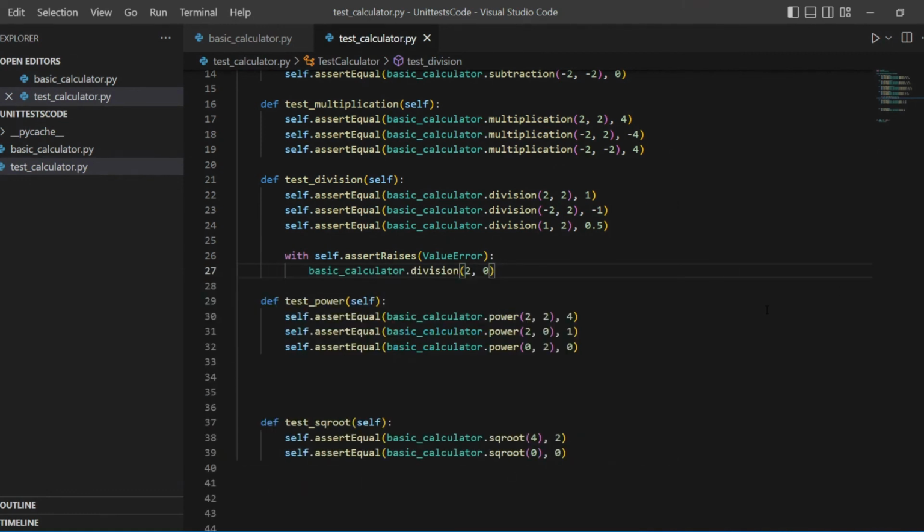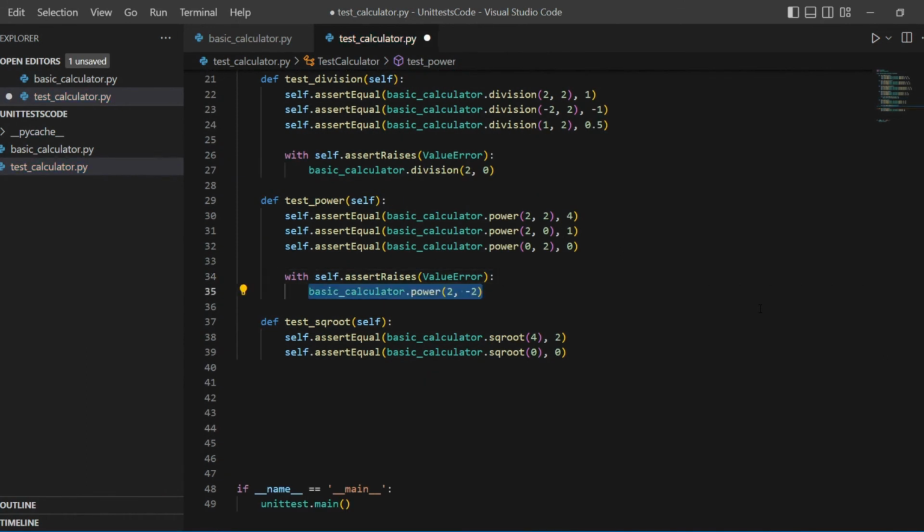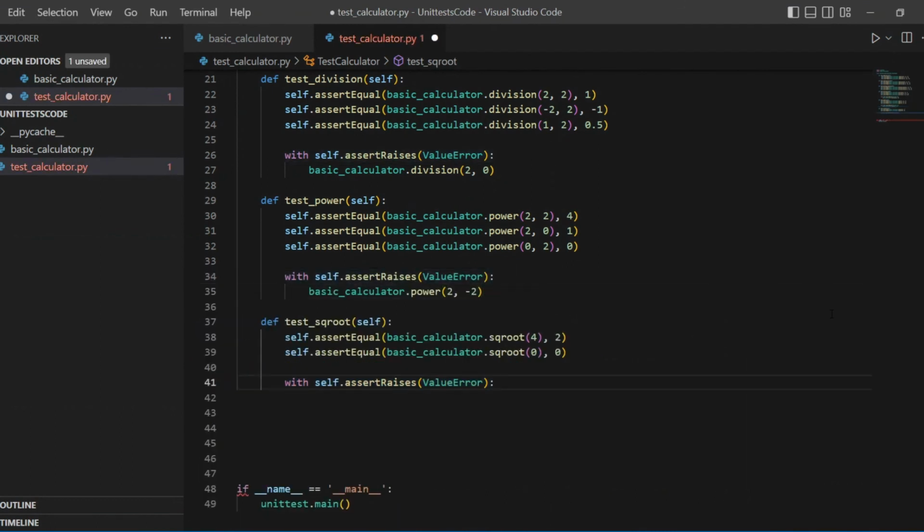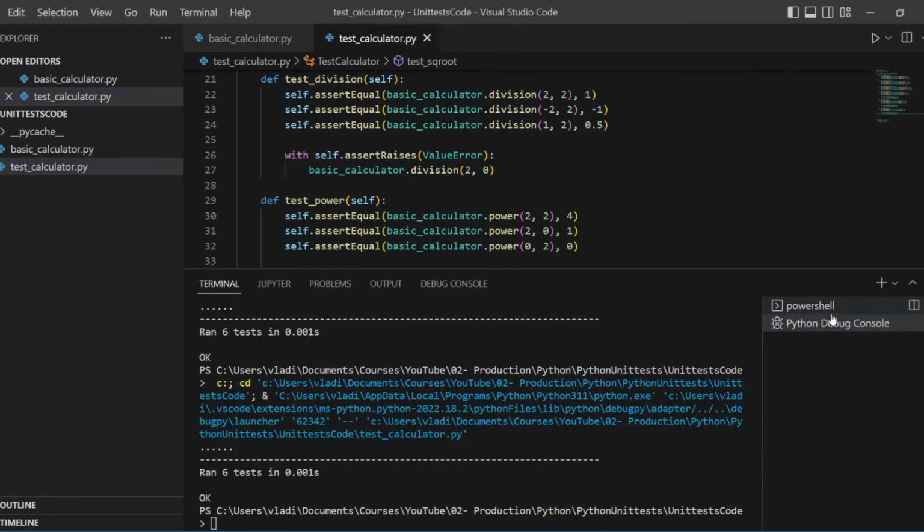Now let's implement similar assertion statements for our test power method, which is going to throw another exception there. And also for the square root, just checking that it runs and returns OK. And now we're implementing the last assert raises for the test square root with the value -2. And this concludes our introduction to the basic unit tests, the assertion statements, and how to write them. We run the code once again, we see OK, and we're happy.